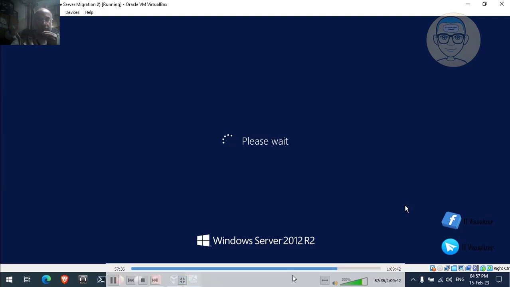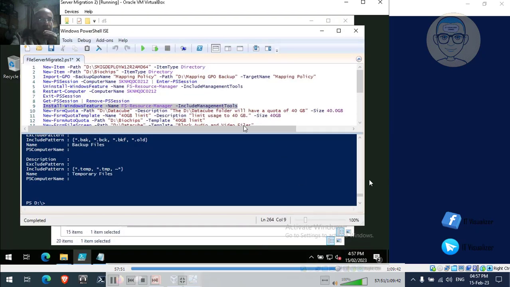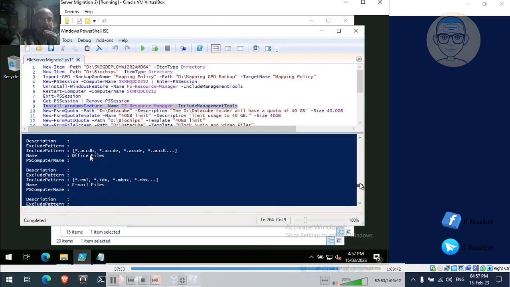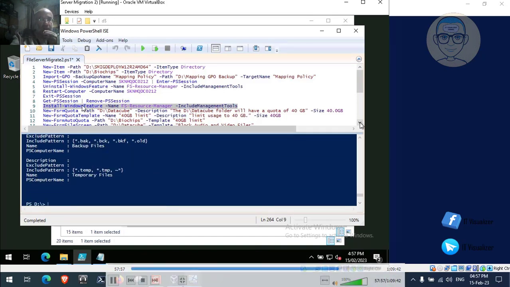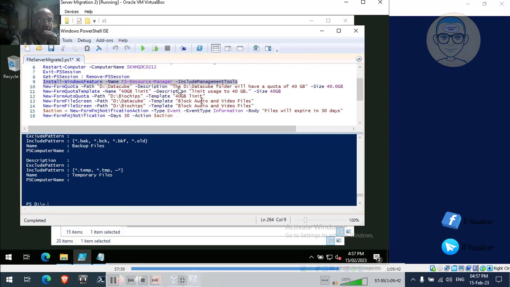It will take some time. We can pause this real quickly. So now we can see that the command is successfully implemented, so that means the file server resource manager is working perfectly on the new file server.